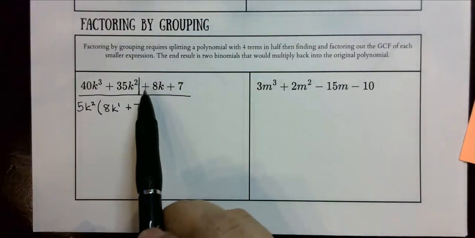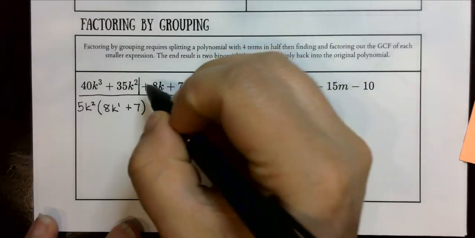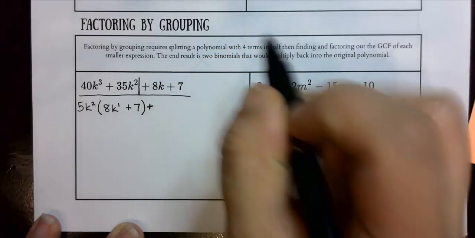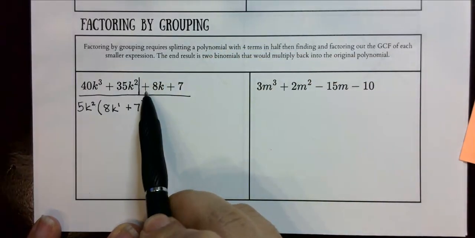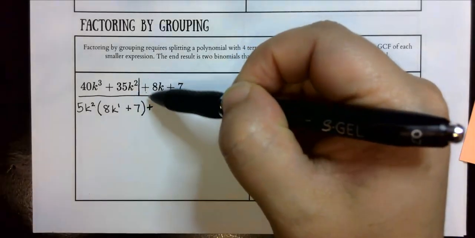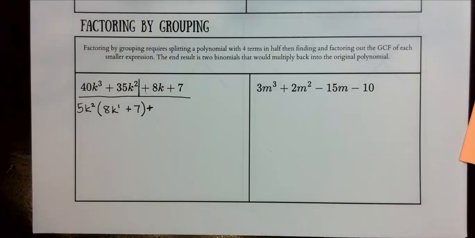All right, lastly, we're going to do these 2, and we're going to do the exact same thing and keep everything on the same line. I'm going to take this plus sign that's right here, and I'm going to bring it down. If that would have been a negative or a minus, I would have brought that down as well. So I'm just bringing down whatever sign is in the front. Now, if I do the GCD on 8 and 7, it's going to come back as a 1. That means there doesn't exist a number bigger than 1 that will simplify these. And that's okay. We can use a 1 here.